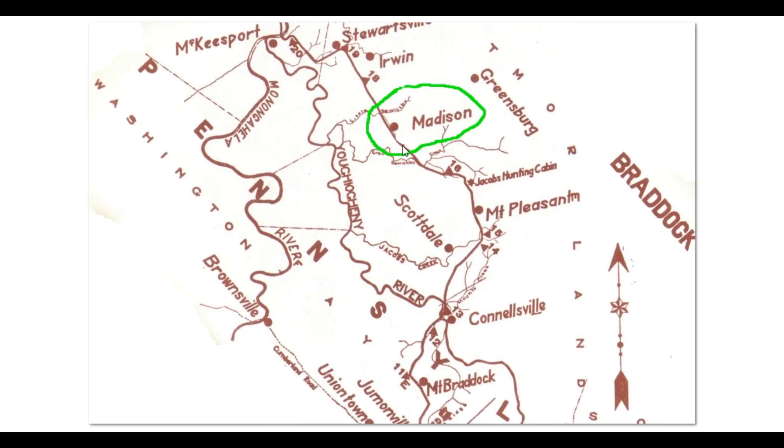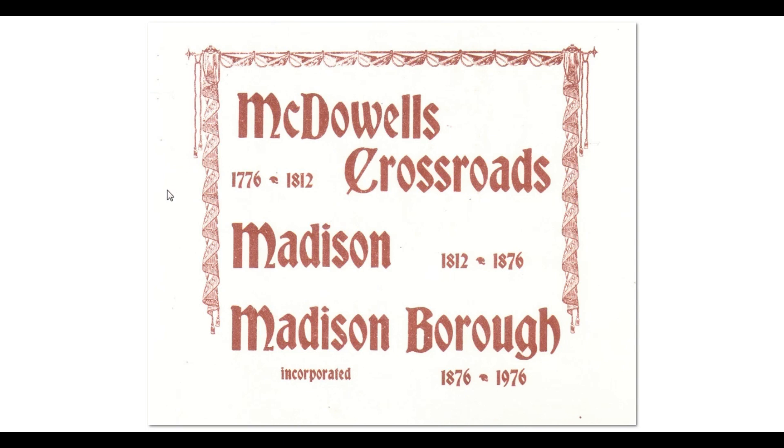In fact, it was at one time the main road and more or less paralleled the main road there now. The British needed help when they were fighting, so they offered land to the early settlers if they would fight in their army. Some of the guys took them up on the offer — people like McDowell, Howell, Spaeth. They fought with them and got land grants. Before Madison was ever Madison, it was called McDowell's Crossroads, because McDowell got a land grant and put up a rather substantial house in the place that became Madison.